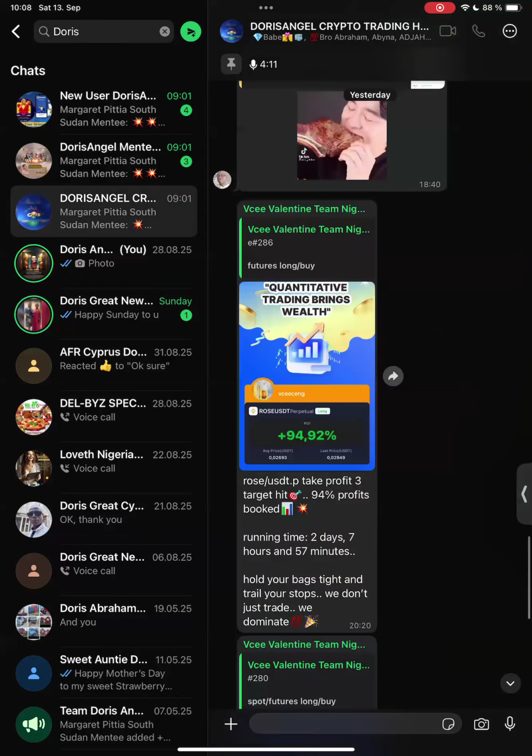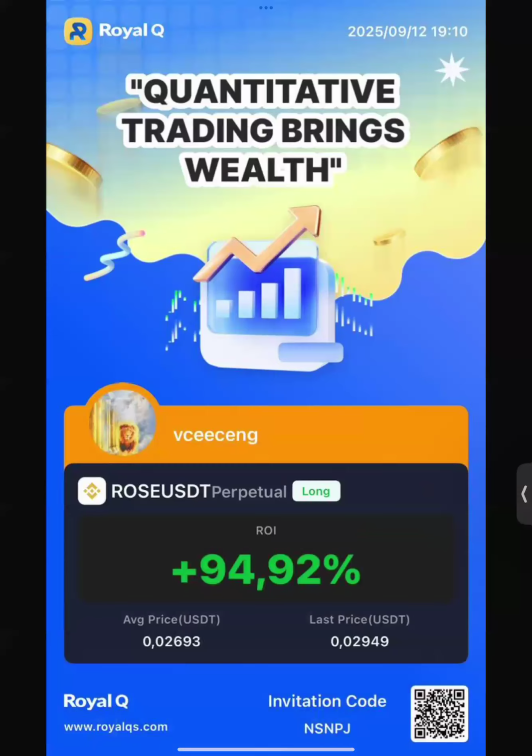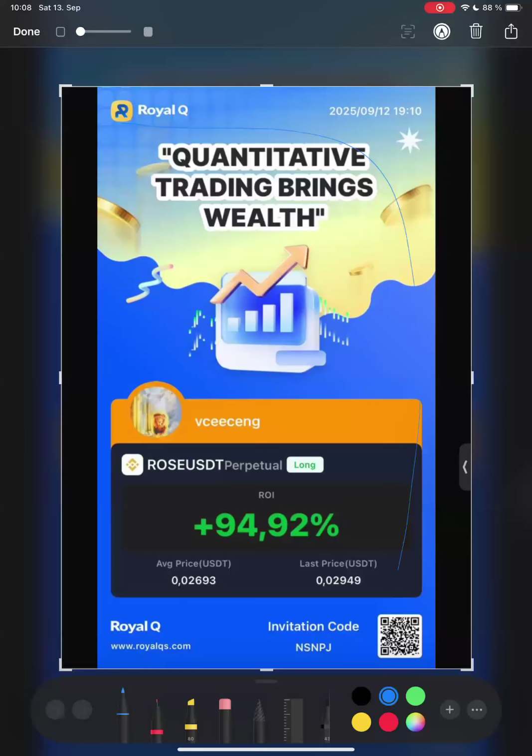This picture. So I'll be like, hey, is this also part of the RoyalQ app? Where did you get this from? I thought it was only Binance that have this type of picture. It's on the app. Do you understand?